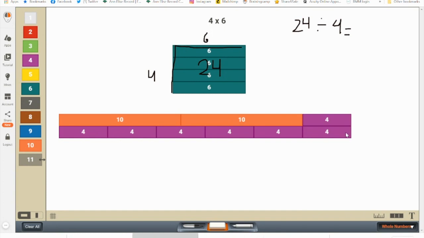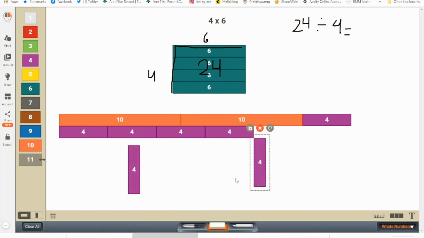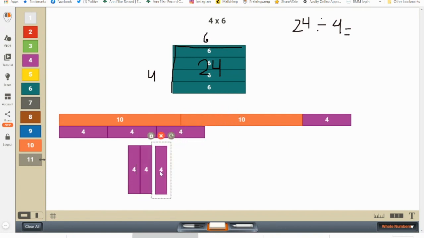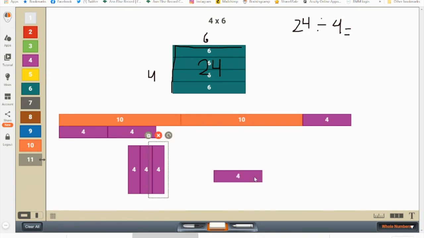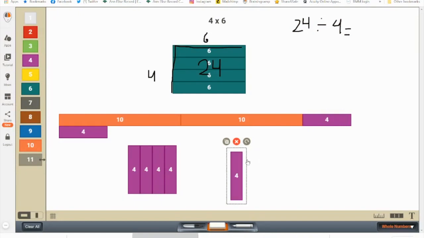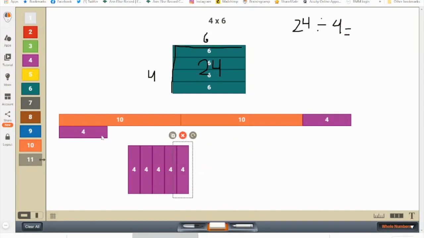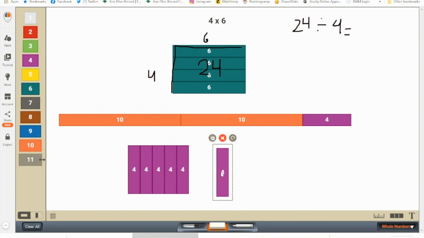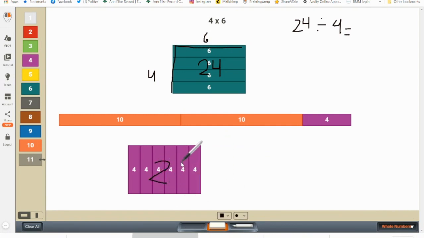There's no leftover remainder. And it turns out that I was able to make, actually I'm going to rotate them, so I can make my area. So I know that there were 6 4s that made up 24. And so as I rotate these, I can take that amount. I know the area of these 6 4 rods is 24 because it matched up linearly to the distance that I already had out there. And I can now rearrange these into an area model. I can see that I know the total amount inside here is 24 because I was able to line them up and it matches this distance.